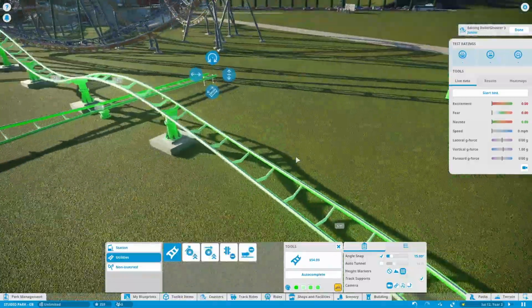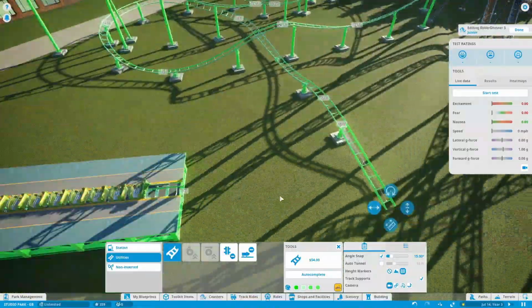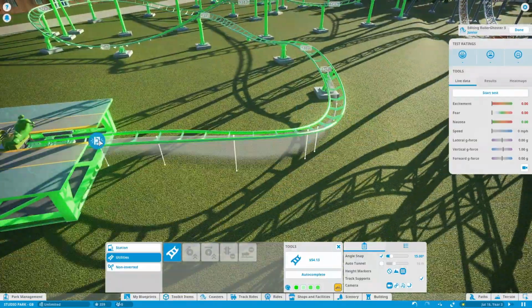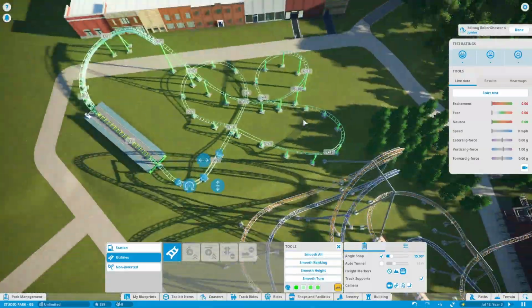In terms of this layout, it's pretty simple. It's just a bunch of spirals, and it goes pretty slow, I will say that. I did try multiple times to fix the speed. I just really couldn't get it, and I didn't know what I was doing wrong with it. But in the end, it is a family coaster, so I figured, you know what, speed really isn't the biggest thing. It's just something for them to do.